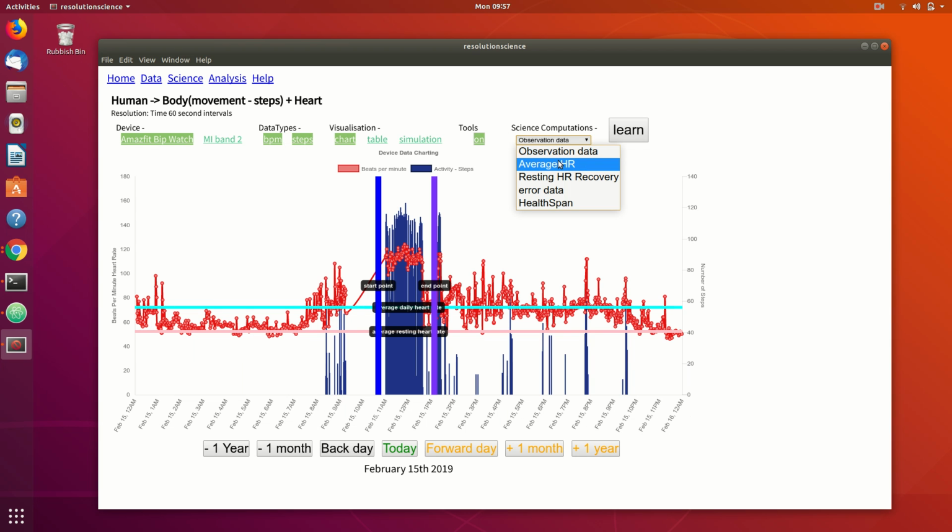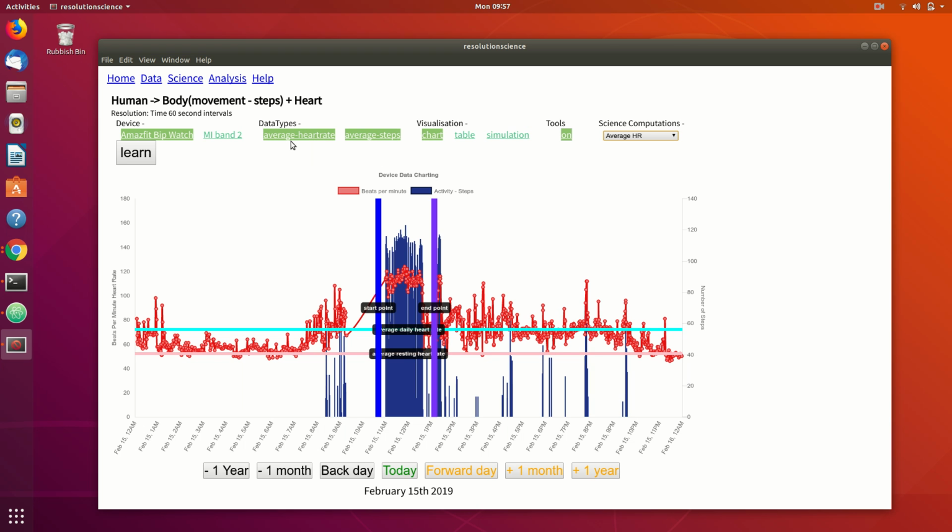Again, this is using this computational network reference layer. So an average heart rate is made up of heart rate time heart rate, and then obviously average is a statistical property, but that equals beats per minute and the timestamps per minute. And so you have this resolution, so it still stays at 60 seconds.